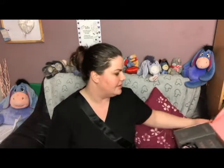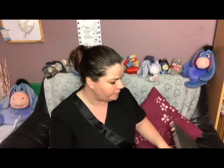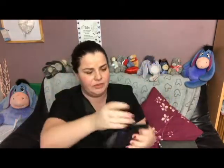So anyway, you get all the bits and bobs that you need for your time of the month. So you get a cute bag every month. This one says self-love on it, and inside mine I have 5 days worth of panty liners. I also have a stash of super plus, I believe these ones are, tampons.